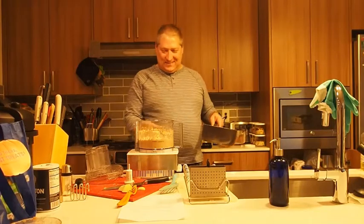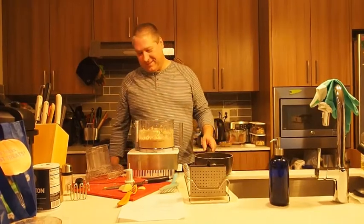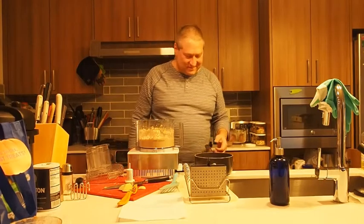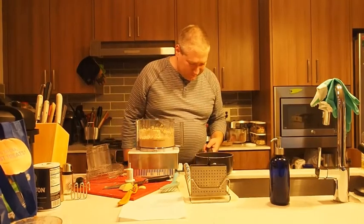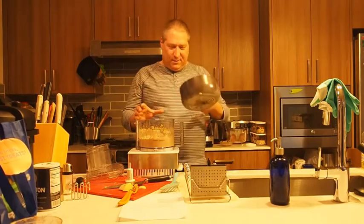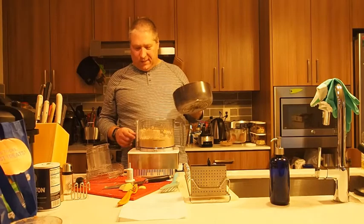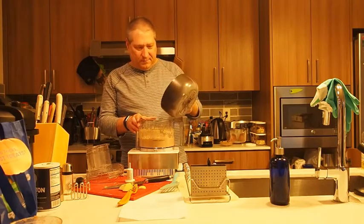That's a good point. I didn't rinse any of this stuff. I mean, I washed it the last time, but I probably should have rinsed some of this stuff before I started. Okay, this looks different than this, so I'm going to pour this stuff in here, and we're going to grate that too, so that all looks the same.